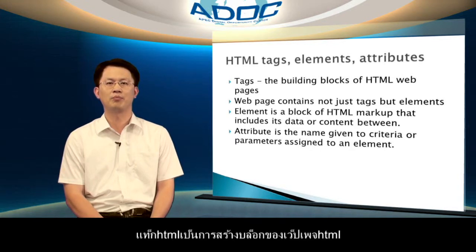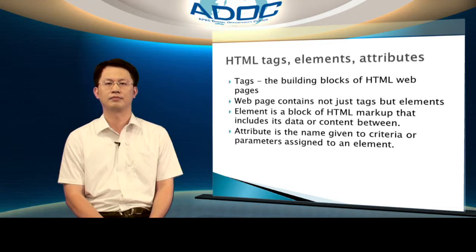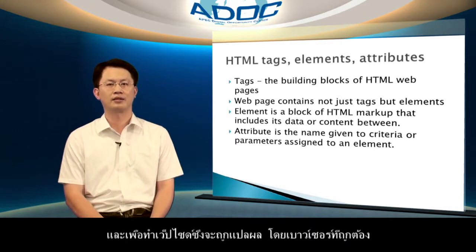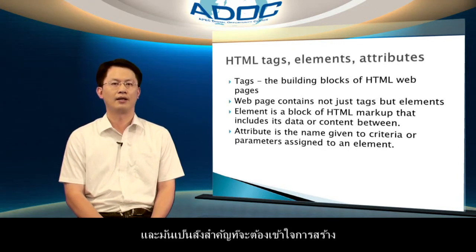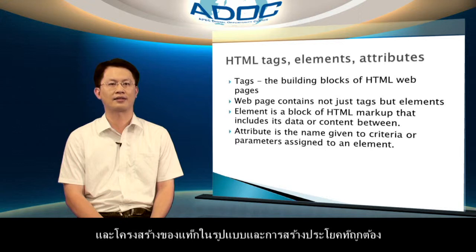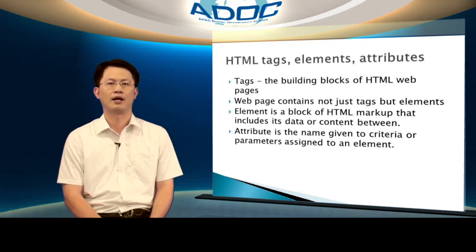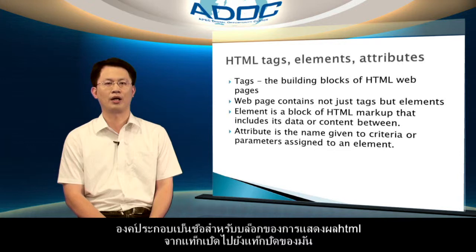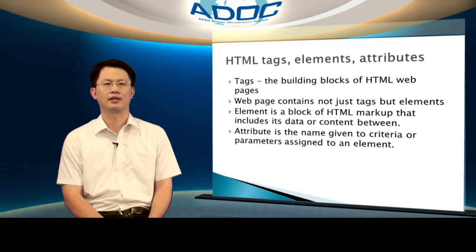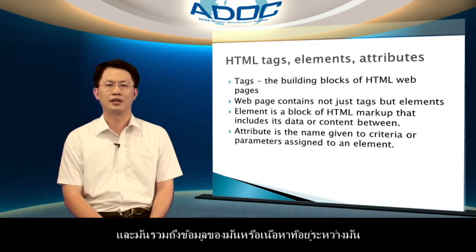HTML tags are the building blocks of HTML web pages. To make a website which will be interpreted by the browser correctly, it is important to understand the construction and the structuring of the tags in their correct order and syntax. But the web page contains not just tags, but elements. Element is the name given to a block of HTML markup from its opening tag to its closing tag, and that includes its data or contents in between.